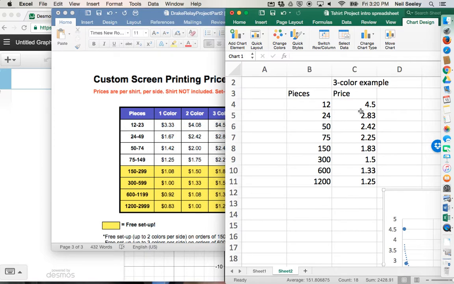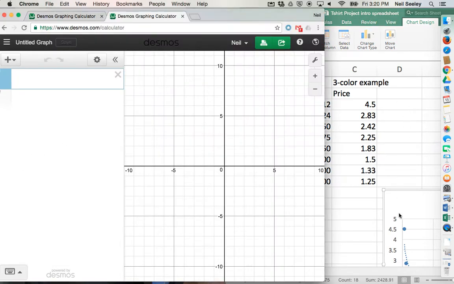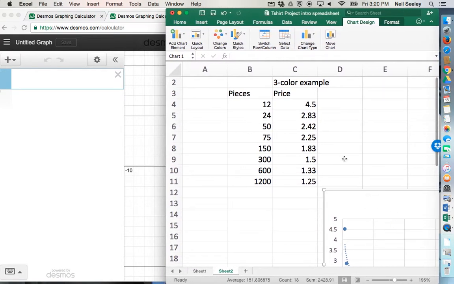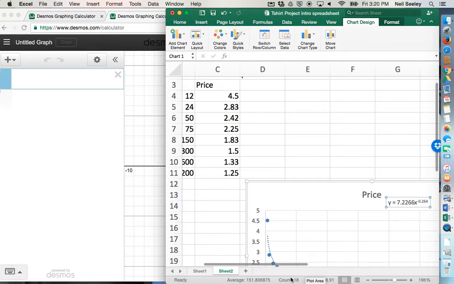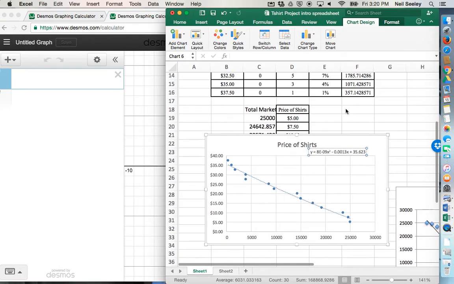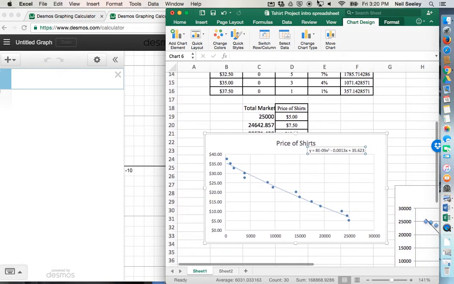And you're going to do 2-color data. So instead of mine, where I use the 3rd column, you're going to use the 2nd. To Desmos, what we do is we pull these equations together. So I'm going to try and get them so I can see them off the screen here. Voila. I think I can see this one as well. If I go over just a little bit, make that work. That should be close enough.